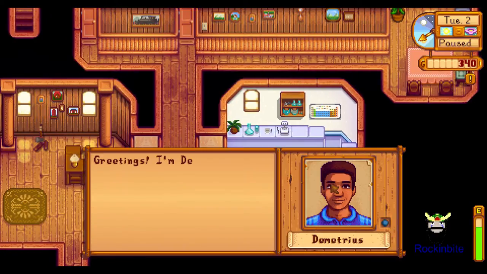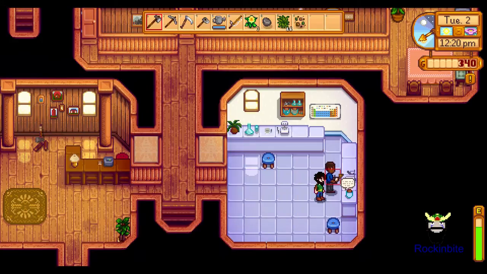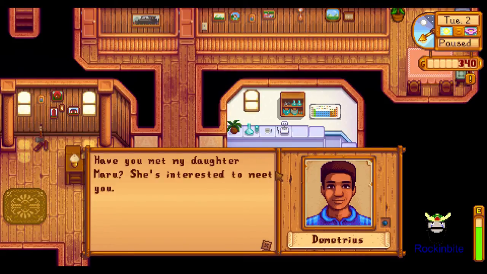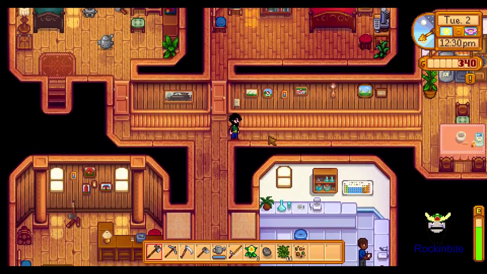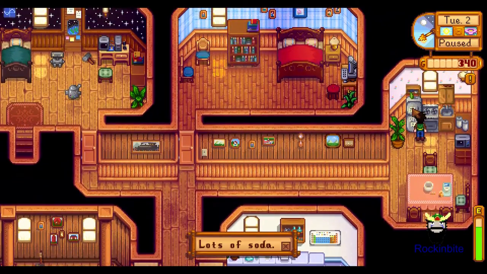But this dude. Demetrius? Greetings, I'm Demetrius, local scientist and father. Thanks for introducing yourself. I'm studying the local plants and animals from my home laboratory. Have you met my daughter? Yeah, actually I have met her. She's interested to meet you, but she already has. She already has. What are you talking about? Oh, we got a psychopath stalker already. What do we do? Is this a room over here? Oh, let's go through the fridge, just like everyone else.